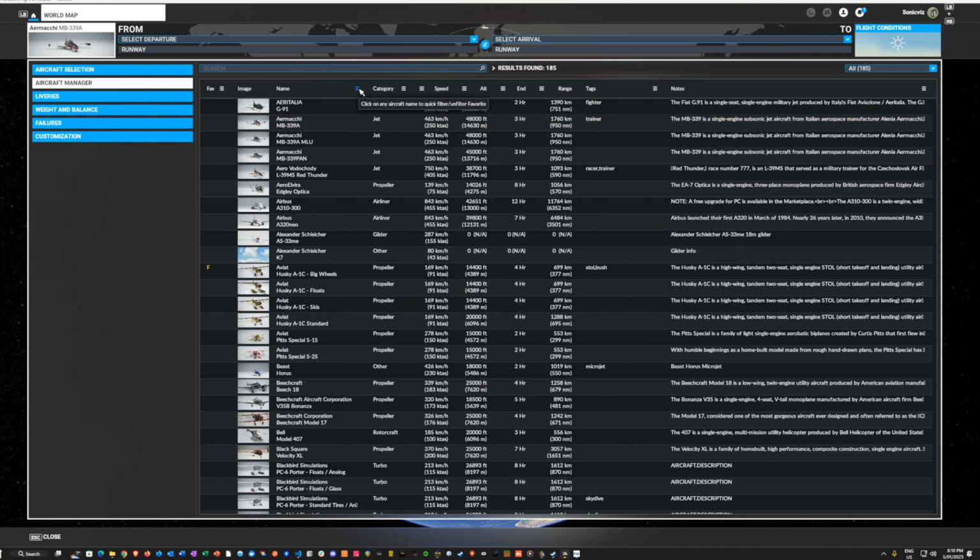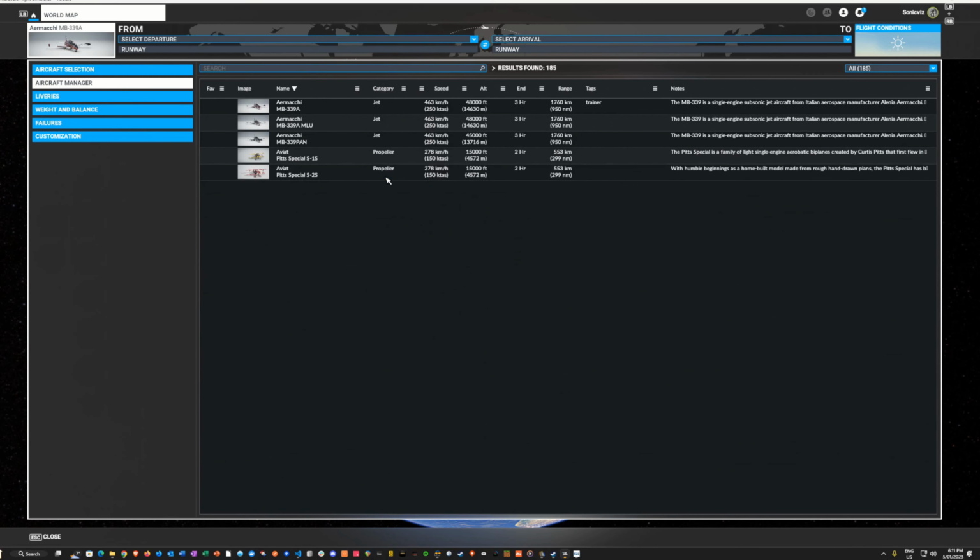Next one is filtering. Similar to the search here, we can use the in-game search to do a single search. We can't do multi-category search here. We can only do search on a single string. We can't search on 339 and pits special, for example. But we can do that here by clicking on this icon. We can say it contains 339 or contains pits, for example. We apply that and we're now pulling up two different categories, the pits and the 339. You can do that with whatever you want.